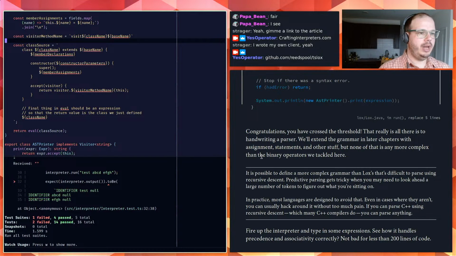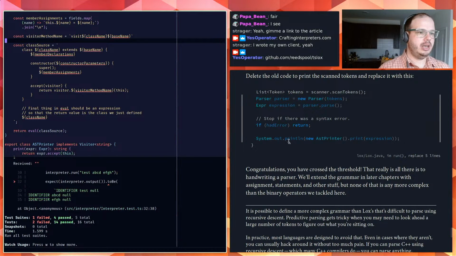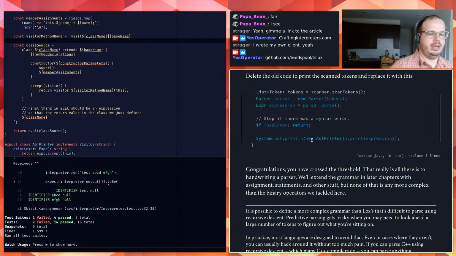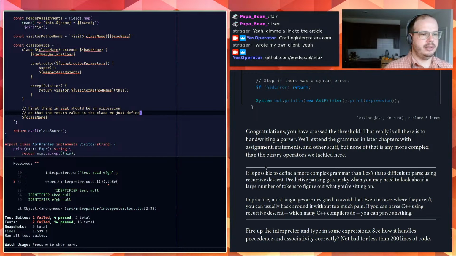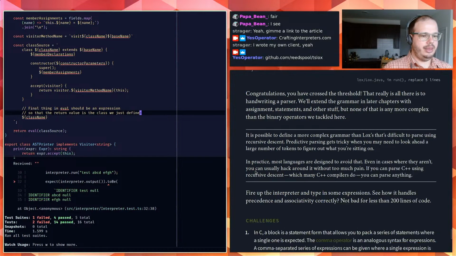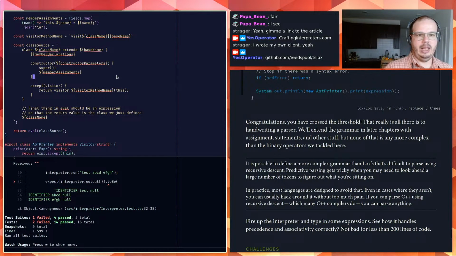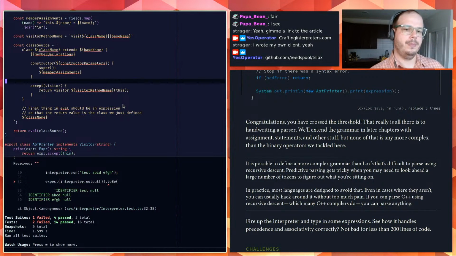But okay, right now we just got done with the parsing chapter. So we did scanning and parsing, and I think now we should be able to test the parsing in our web app.